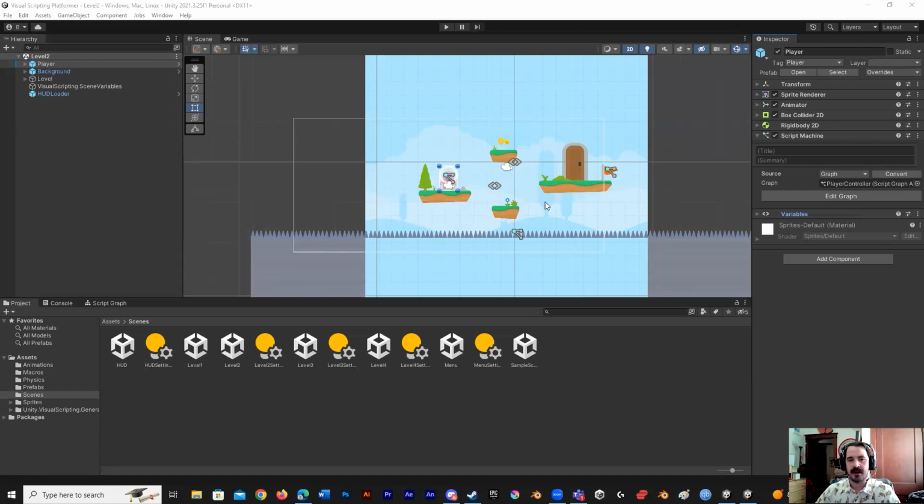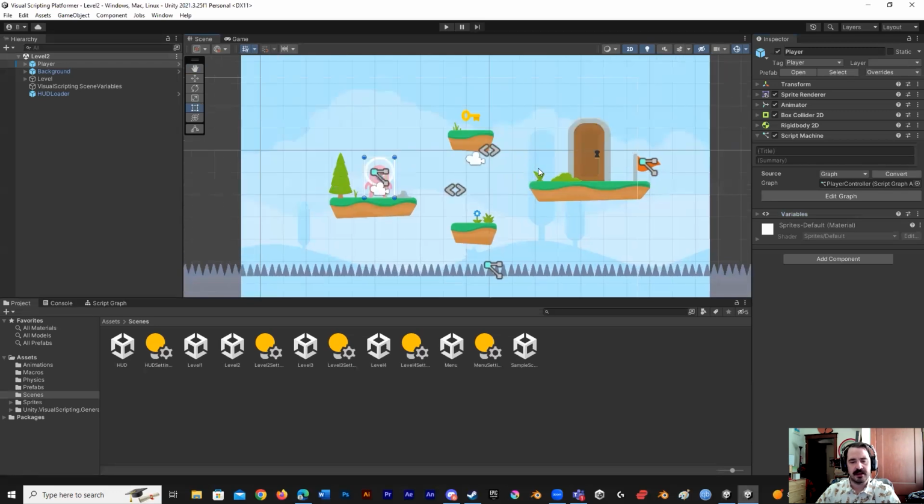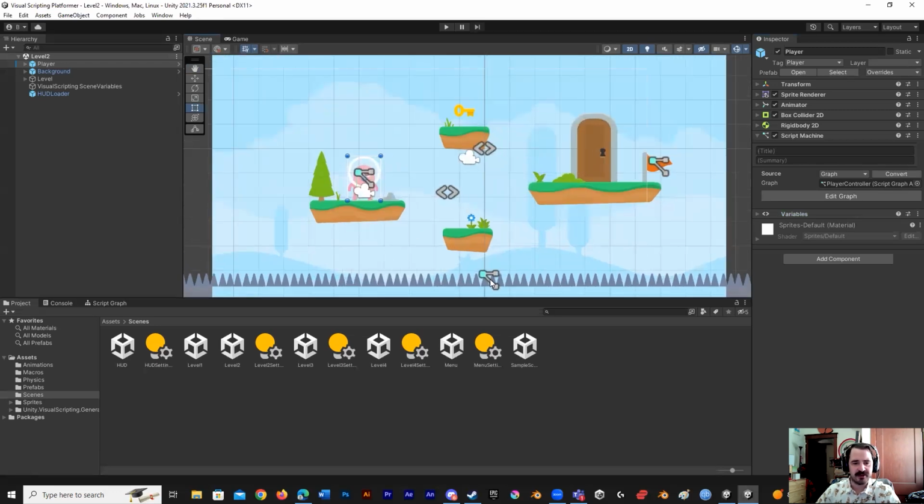So I am in level 2 already, as you can see. And as you might notice, my player, my spikes, my flag all have these little node icons, and sometimes they're a little bit large and in the way. There's also this camera icon, and we have these other little icons for the HUD loader and other objects that are kind of scripted. If these are getting in your way or they're bothering you, we can turn these off and we can change the size of these.